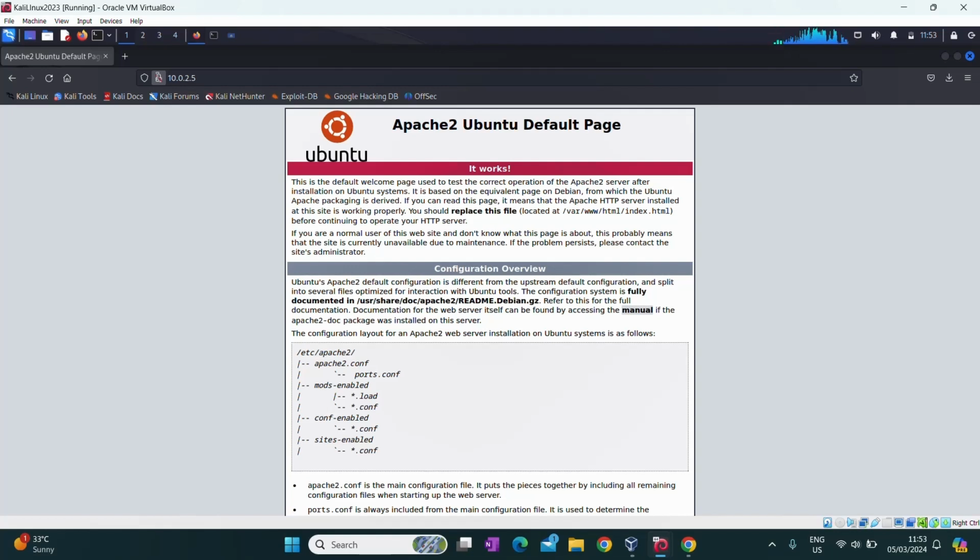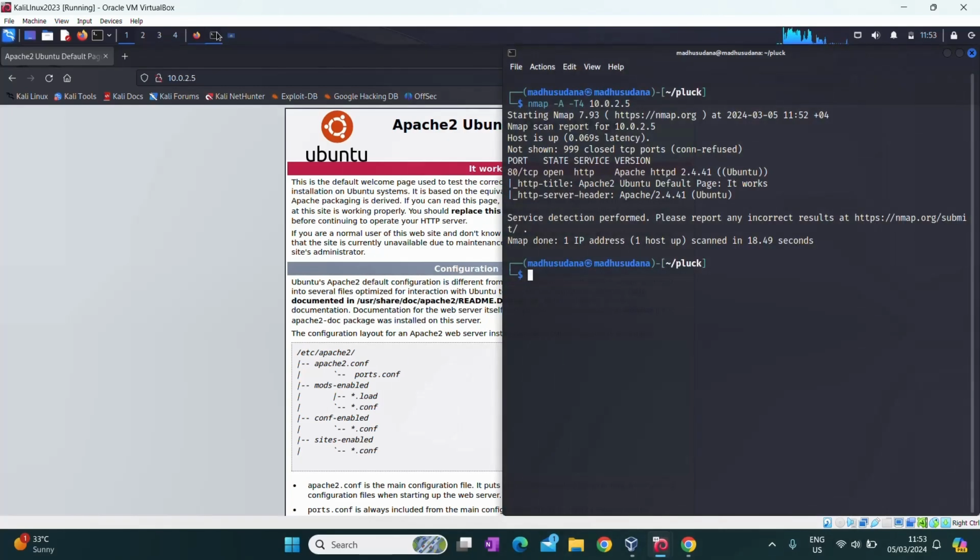So next we need to find out the different directories, so that we can know if we get any directories which we can exploit. In order to do that, go back to our terminal again, and I'm going to use a tool called ffuf.